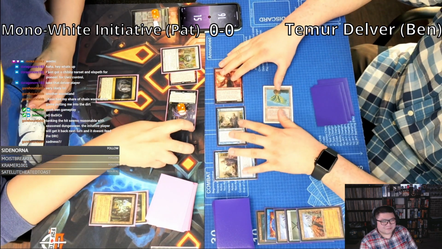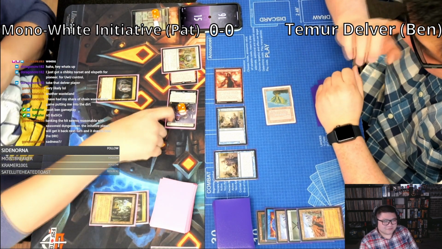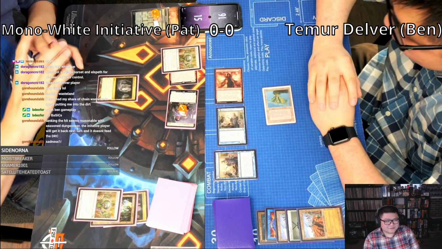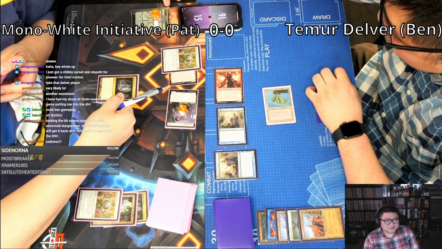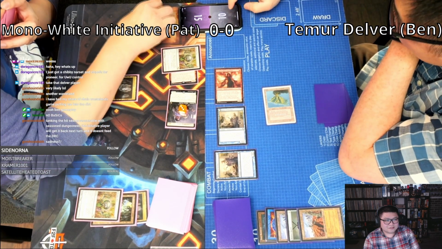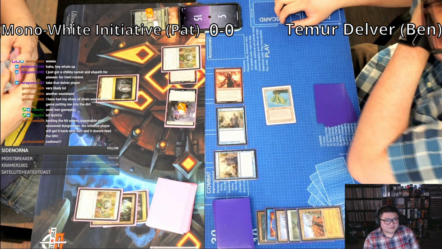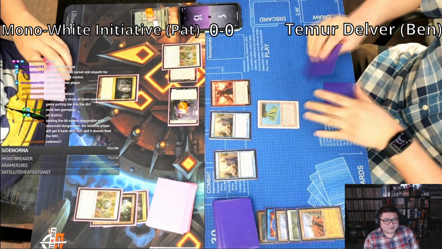Alright, so he gets to explore again. And he gets to attack freely. I can't block with the Delver because for some random reason, whenever this guy attacks, he can give himself protection from creatures. So he gets a counter. Chooses not to keep it on the top, which is smart. So I'll be taking 11 damage here. So I take 6 from the Seasoned Engineer and then 5 from Trap.